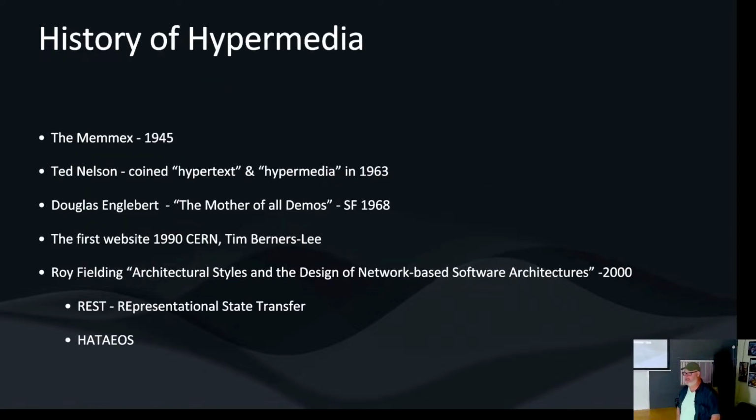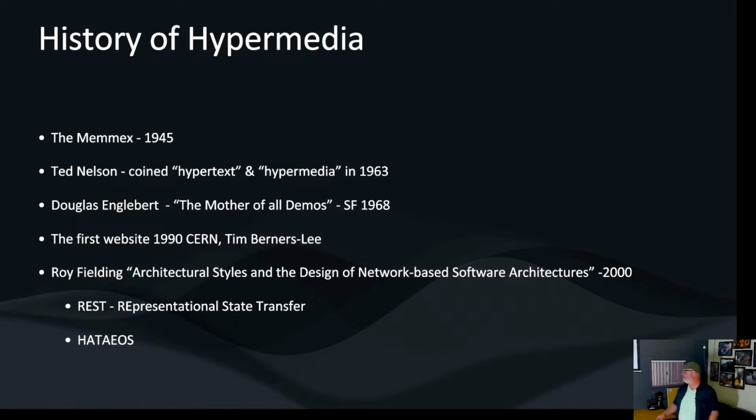And so here's a short history of Hypermedia. The first initial thing was the Memex. Back in 1945, it was a hypothetical idea for a desk that would display various documents and you would have links and things throughout them. Then a couple decades later, Ted Nelson coined hypertext and hypermedia in 1963.